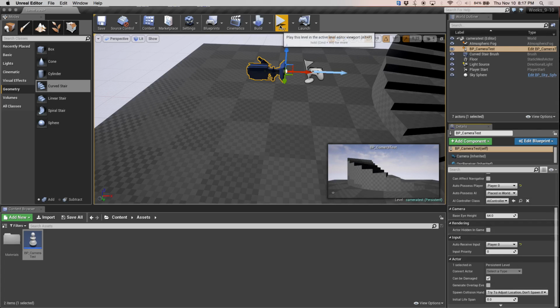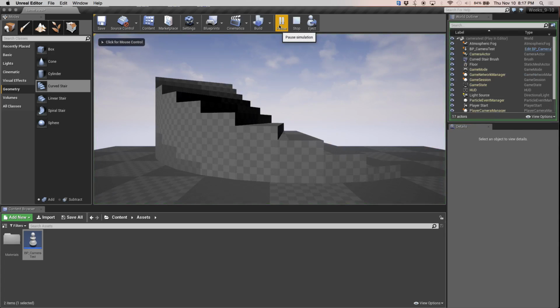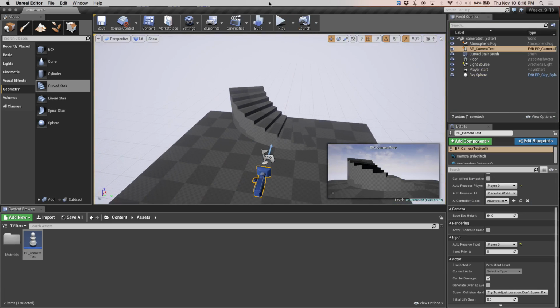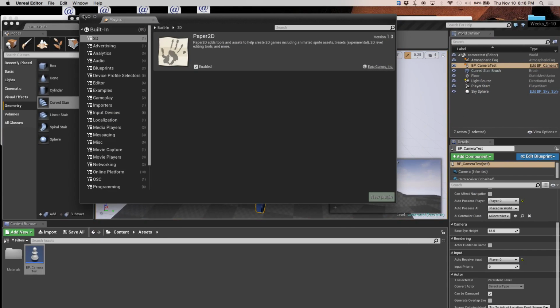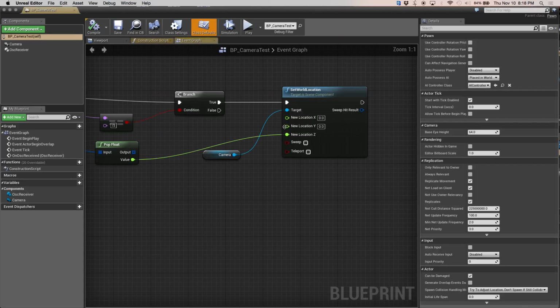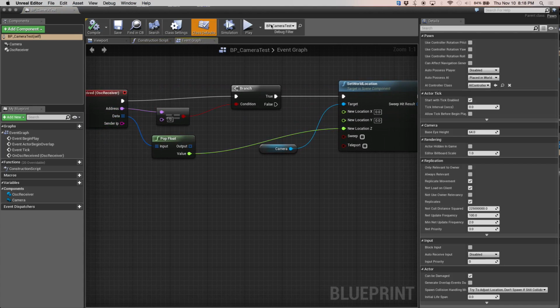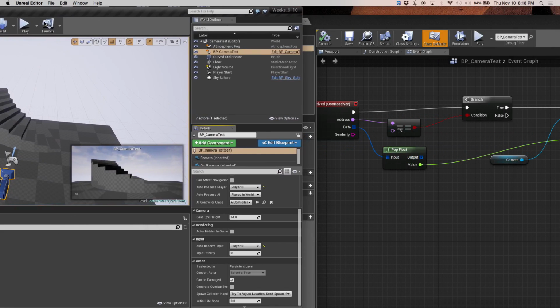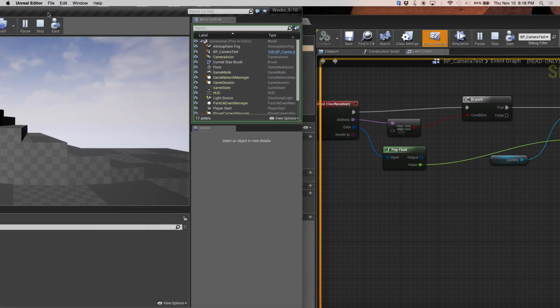Let's see. Let's enable it. Let's take a look at what we're doing. And then while I'm playing, I'm going to see if it's firing off. So it's not receiving anything.